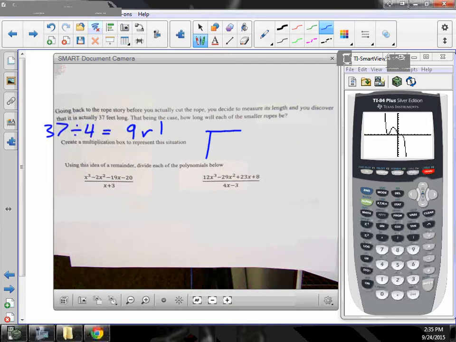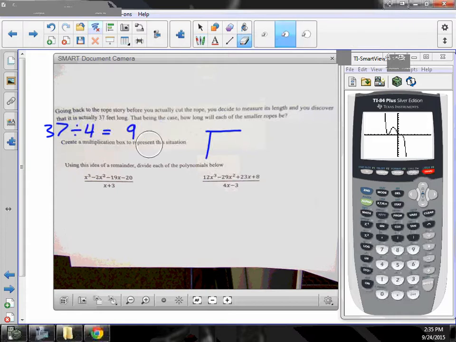9 remainder 1. Has that ever made any sense in the real world? No. So each rope is going to be 9 feet long, but there's 1 foot left over. Well, where is that foot? It's cut into 4 pieces, and it's attached to the original 4 ropes, right? So this whole 9 remainder 1 garbage doesn't make any sense in the real world, because you actually cut the rope, and yes, there is 1 foot left over, but do you have a 1 foot length of rope lying around? No. You actually have a bunch of ropes that are 9 feet and 1/4. So the remainder is actually 1, and you said it, 1/4.